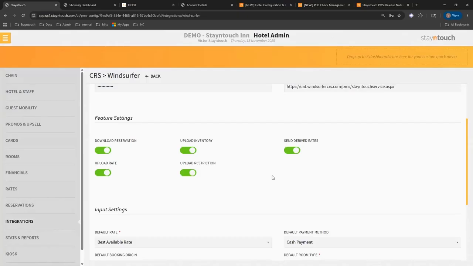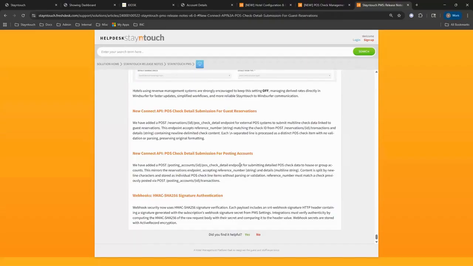All right, last things here. Again, nothing to show, but just some updates. This is all in the release notes: some updates to new Connect APIs. First, the POS check detail submission for guest reservations. If you do have any API integration and this is data you would be receiving, this is now available.